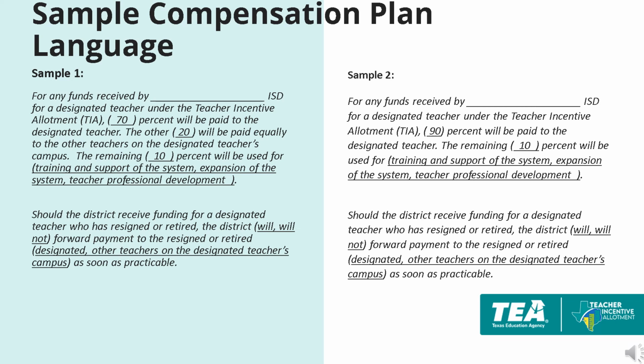On this slide, we've made available two versions of model compensation plan language that we have aligned on with TASB. The first is intended for districts that want to compensate both designated and other instructional staff, while the second one is for only designated staff. The language in the second paragraph on each of these includes the decision around whether to forward funds.